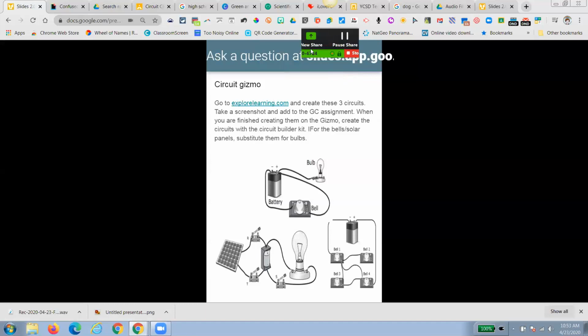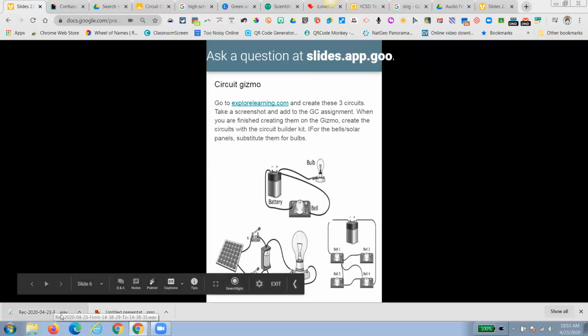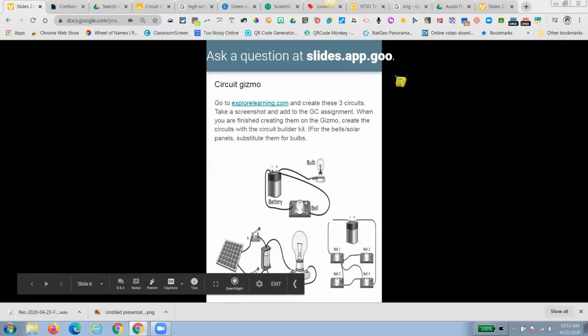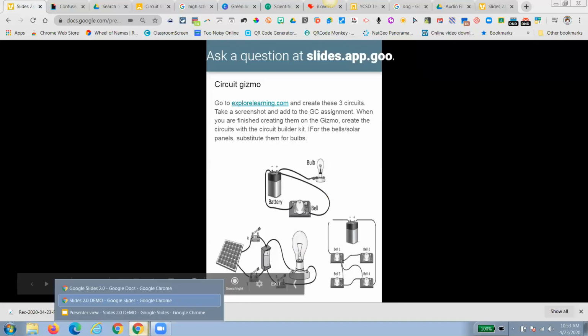If you guys were to go to this site, slides.app, there is an address, and if it was in more of a landscape mode, you would be able to see it better, which I apologize for.